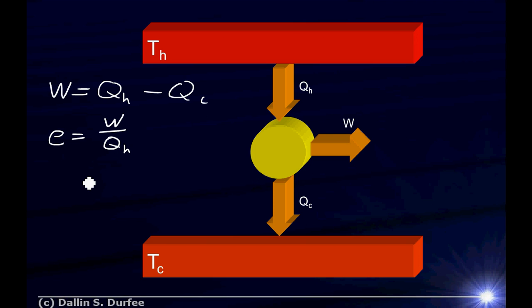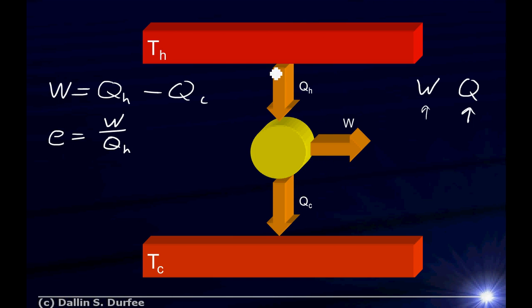Another thing to note is that we're using some different sign conventions than we did previously. Previously, when we talked about work and heat, positive work meant work was done on our gas, on our piston, and negative work meant work was done on the environment, that energy left our piston because of the work. And positive Q always meant heat flowing into the piston. But when we talk about heat engines, it just makes sense to let work be the work that comes out of our piston, out of our system. And so we're reversing what we mean by positive work when we talk about heat engines.